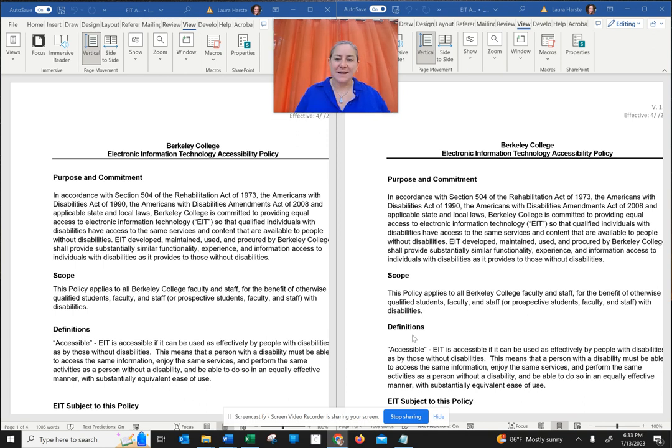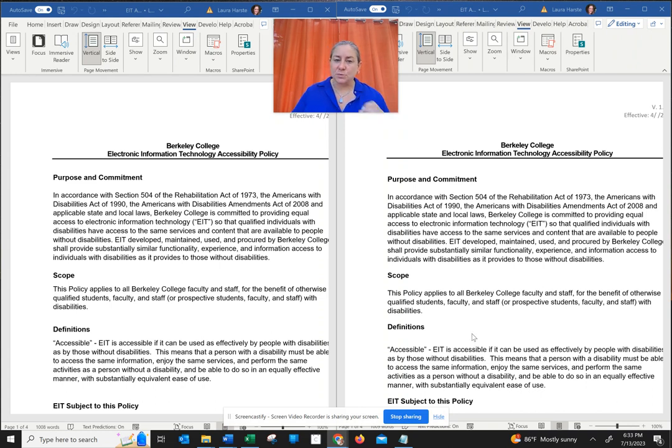This is our first draft, as an example. So if you look at these two documents, to you and I, these documents probably look identical. Maybe a little bit of spacing's off, but for the most part, it looks the same. It's using the things that we talk about with headers. It's got a title, it's got different headers. So you can look and go, what's the purpose? What's the scope? What are the definitions? And you can easily see those.